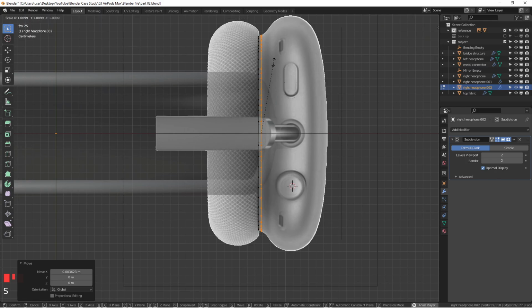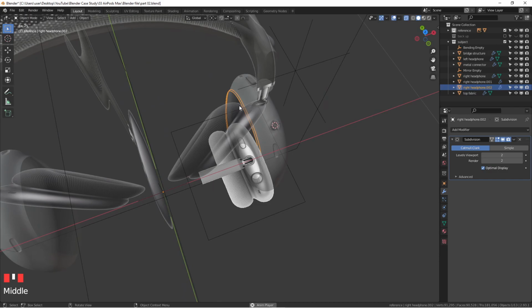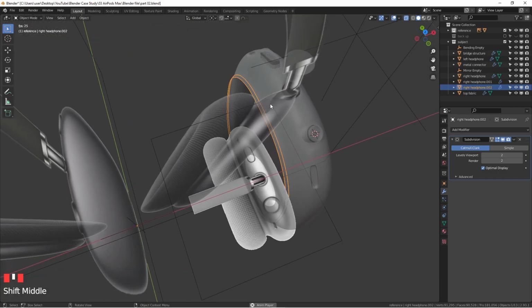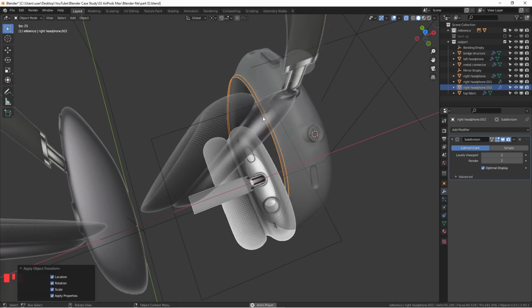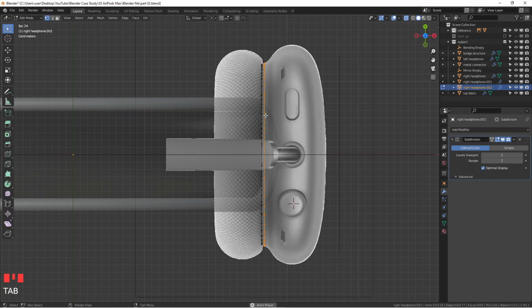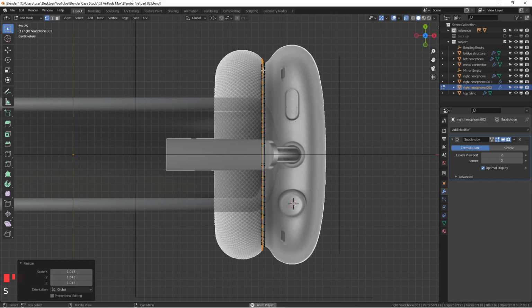Scale it up. Same time, before I actually do something, I want to make sure I applied the transform and the scale. So I'm just going to hit Control A to apply all transforms. Then we can make sure there's no weird geometry going on. So after here, I hit E and come back, scale it up.